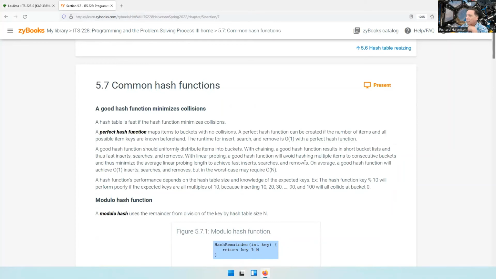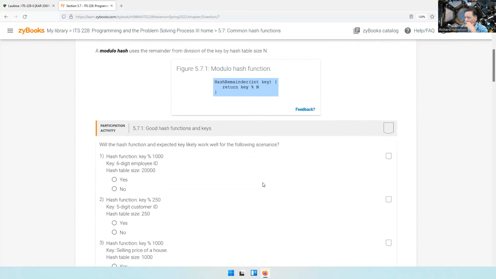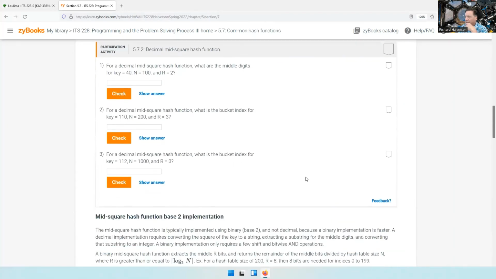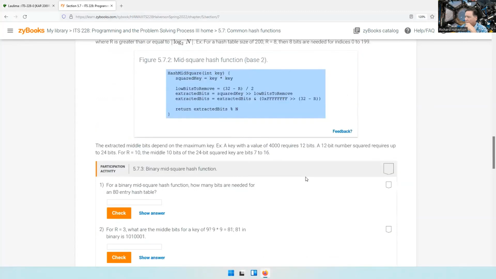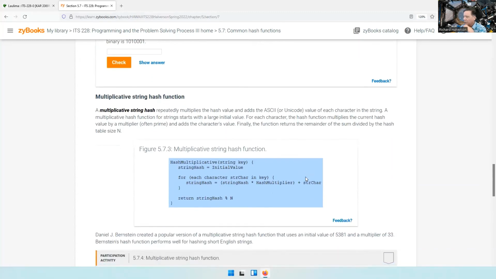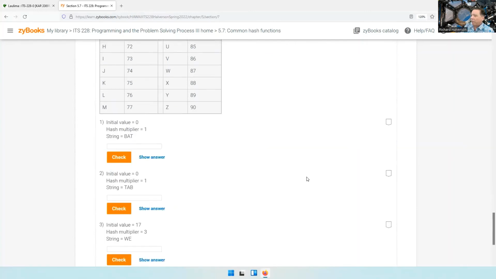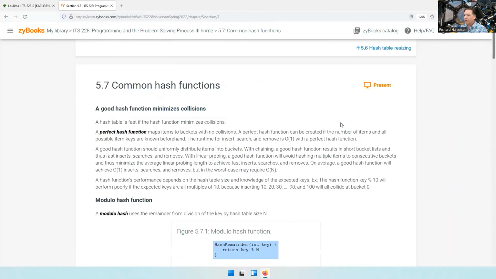Here we talk about common hash functions, and we've been talking about modulo all the time, but I think there are other ones, and you can look and understand these. I probably won't have you implement any of these, but I might. We always compare it with the perfect hash function, which is O(1), no collisions. There's never a collision.